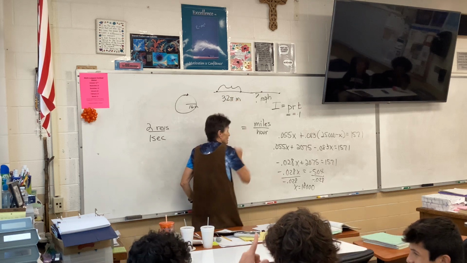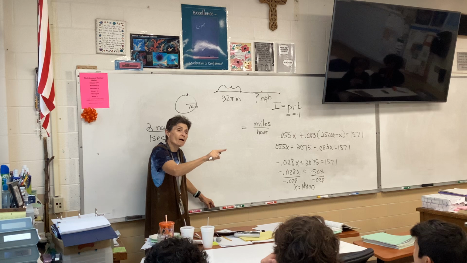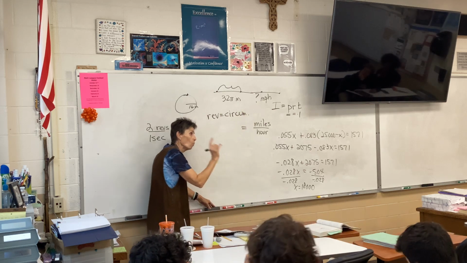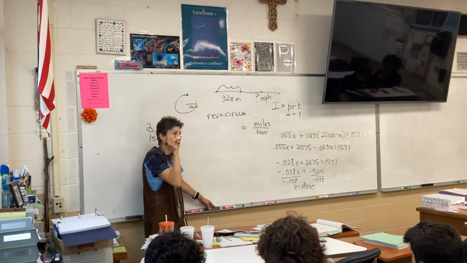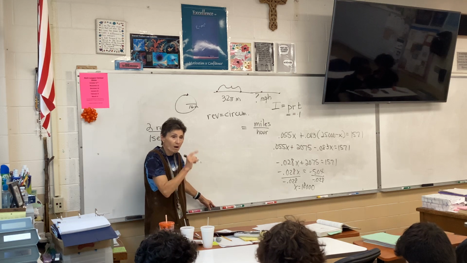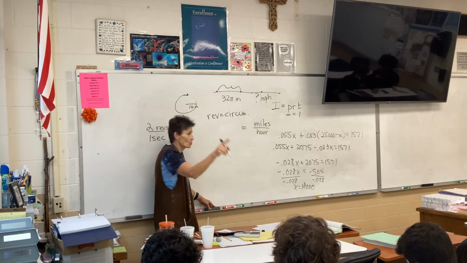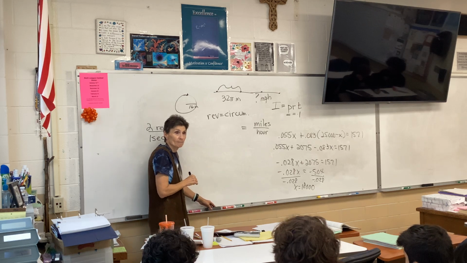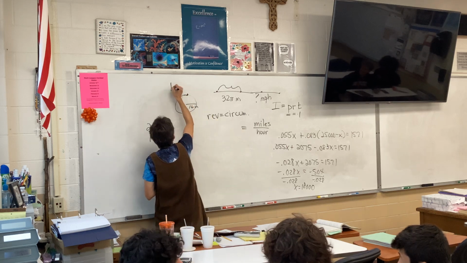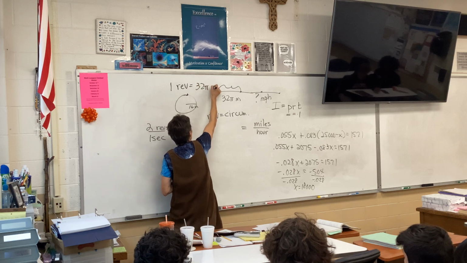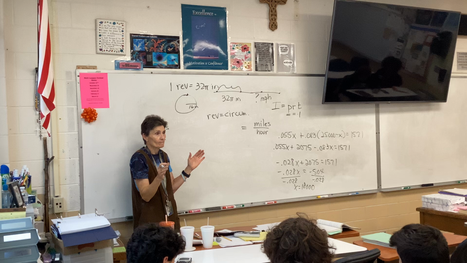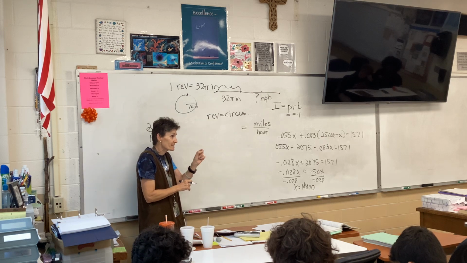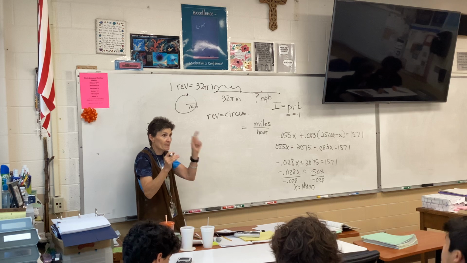In 1 revolution, it is going to cover 32 pi inches. Because a revolution is a circumference. And what's the formula for circumference? 2 pi r. So if r is 16, the circumference will be 2 pi times 16, 32 pi inches. So every revolution is 32 pi inches. We've got to understand that, because that's the only way I'm going to be able to get from revolutions to miles. I have to know what the distance of a revolution is. In this problem, it's 32 pi inches.